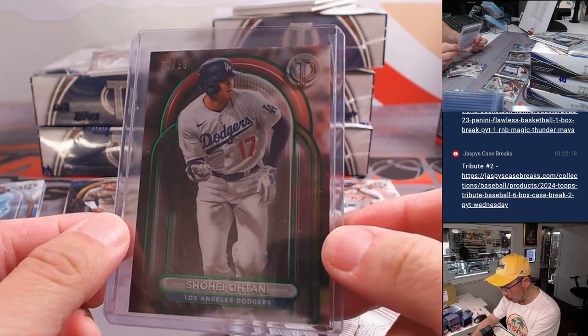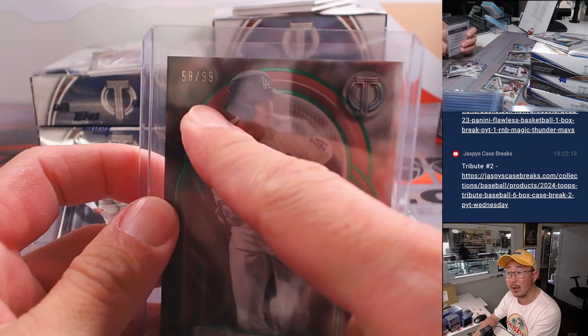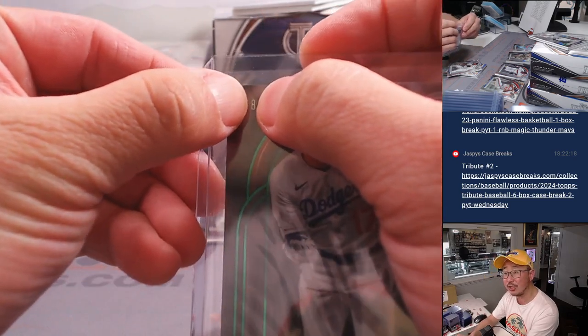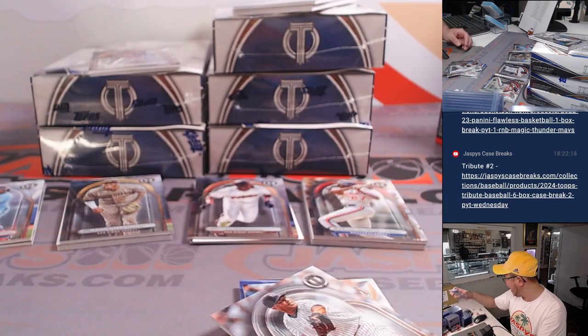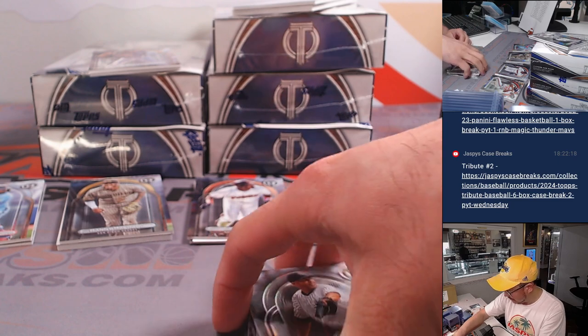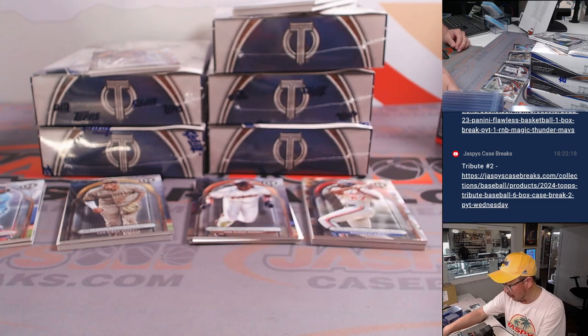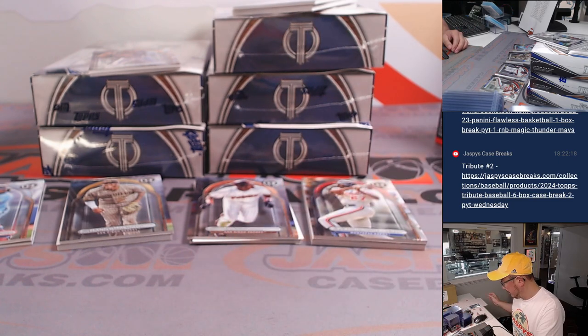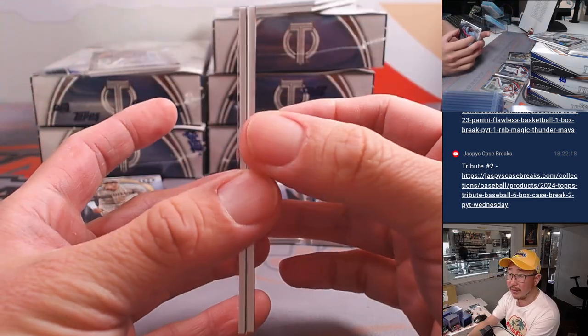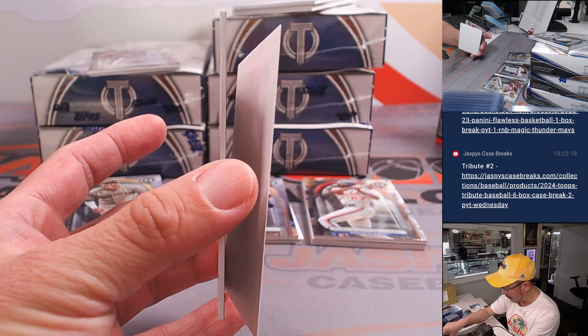And that is for the Dodger number block team, so that goes to number 8. If you're not familiar with it, we go by that digit right there. 58 out of 99. Dodgers 8. It's going to be for Allen. There you go, Allen. I wonder how much those are going for. So there could be non-numbered versions of those too, and that'll go to one person as one lot in this break.